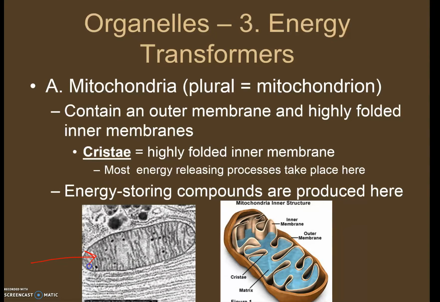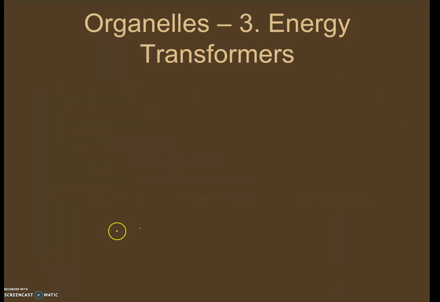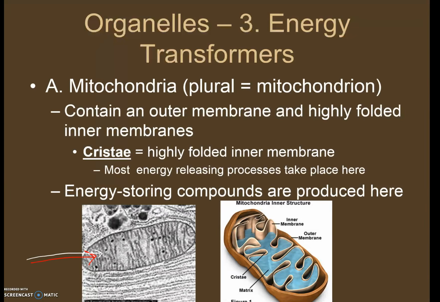So this would be an illustration. And again, let me try to change colors here. So this would be, not an illustration, but this would be a cell under a microscope. And looking at these lines back and forth here, those are going to be the cristae. This membrane surrounding the entire mitochondria, and then all of these lines going throughout the rest of this image with the dots on them, that is all endoplasmic reticulum, all rough endoplasmic reticulum. So this is actually just an illustration of the mitochondria.